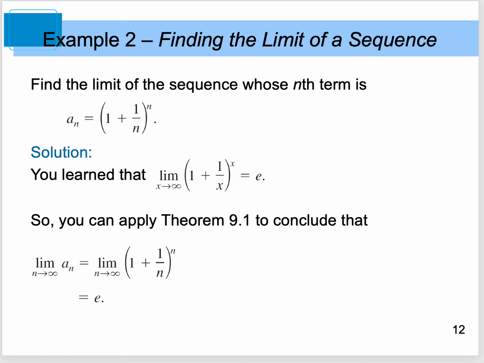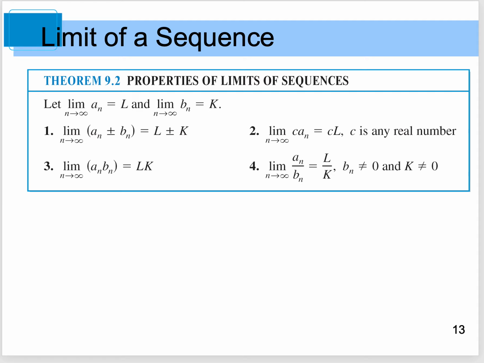Here's an example where I'm given the rule for a sub n. And if I take the limit, and this is probably a little fuzzy for you guys because it might be further back in your memory, but by definition, the limit of that is e. That's the actual definition of the value for e. So it's possible for me to say, because I'm getting something out of it, that it does converge, and it's going to converge to e.